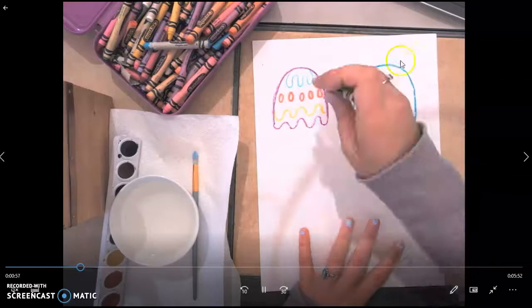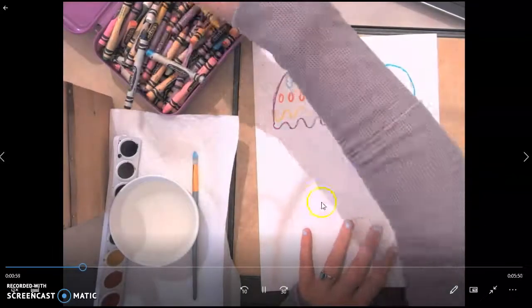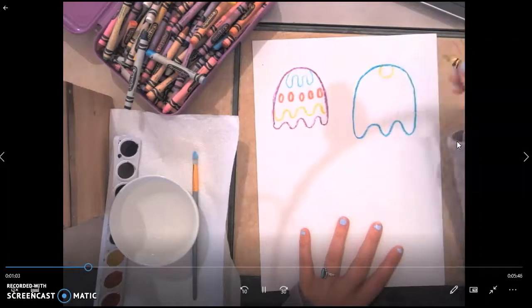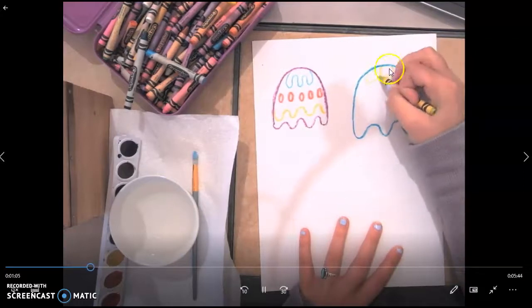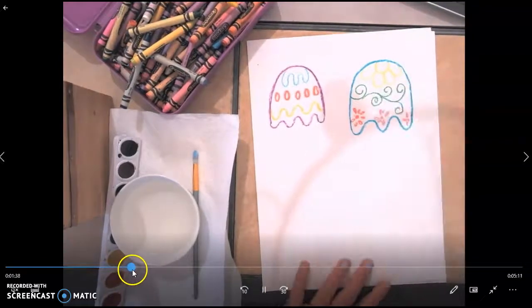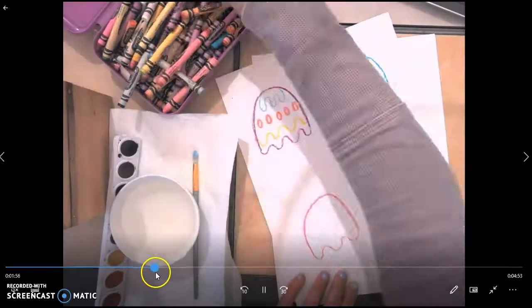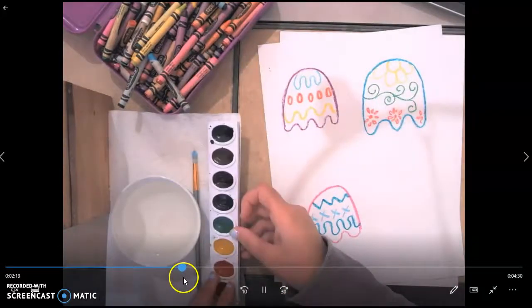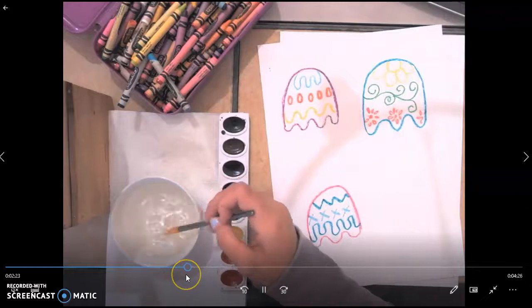So I drew a second one and I made it a little bit bigger. Same thing, that arch shape and then a wavy line across. I did a little flower shape going out of the top with my crayons, some spirals and some orange flowers. And then I have a little baby jellyfish at the bottom. Same patterns that way. I did 3.